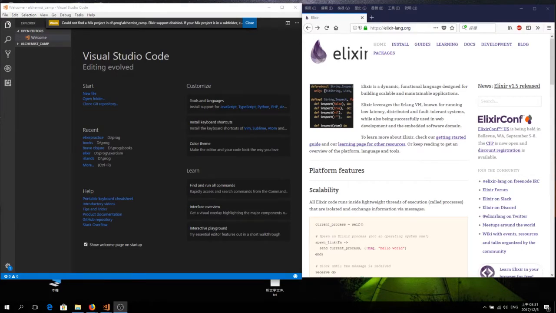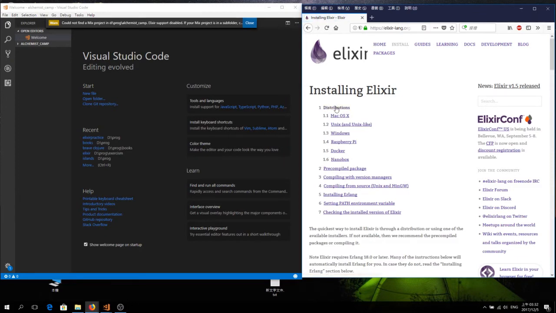This is lesson 1. We'll start at the beginning. First thing you need to learn Elixir is Elixir. Go to elixir-lang.org and click on the Install tab, and you'll see options for installing Elixir on whatever operating system you're using. After that, bookmark this page.